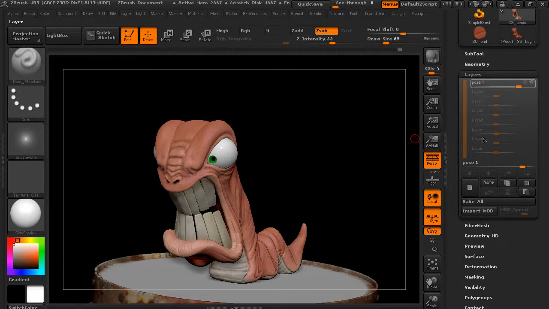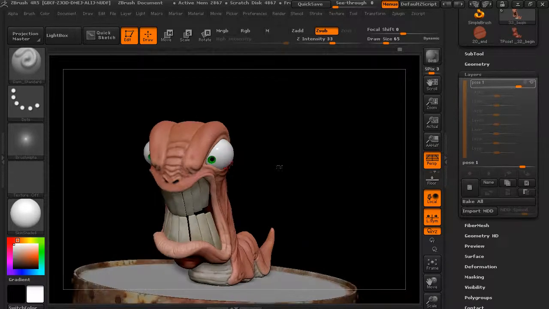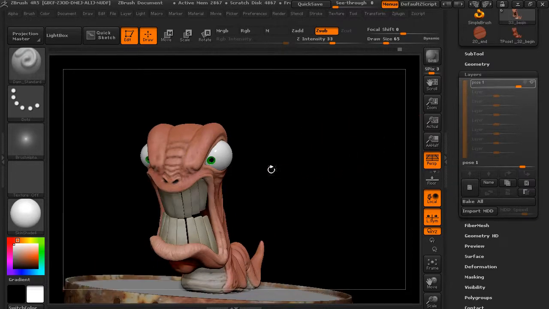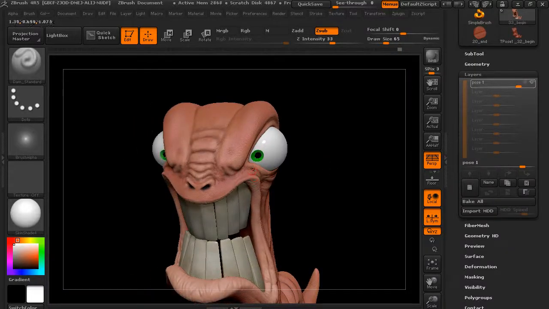Okay, so you can see there's opportunity to add multiple layers. You can again merge those down together, and you can also change the opacities of those and how those affect your model. So you really get a lot of flexibility out of using 3D layers. It's a way of just adding detail without having to destroy the underlying mesh. So you've got something symmetrical, maybe you want to come in and add some asymmetrical detail on a layer so that you can turn it off if you need to, instead of having to go back to an earlier iteration. You have a lot of flexibility here.